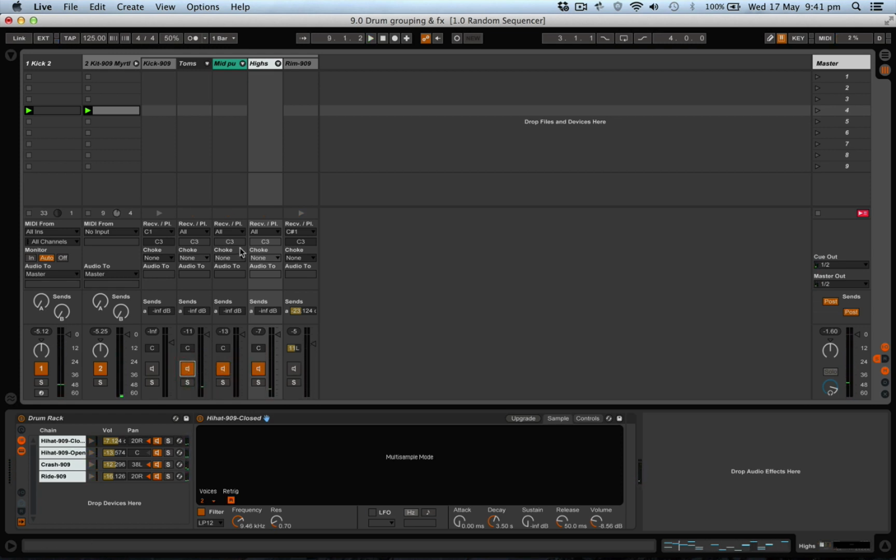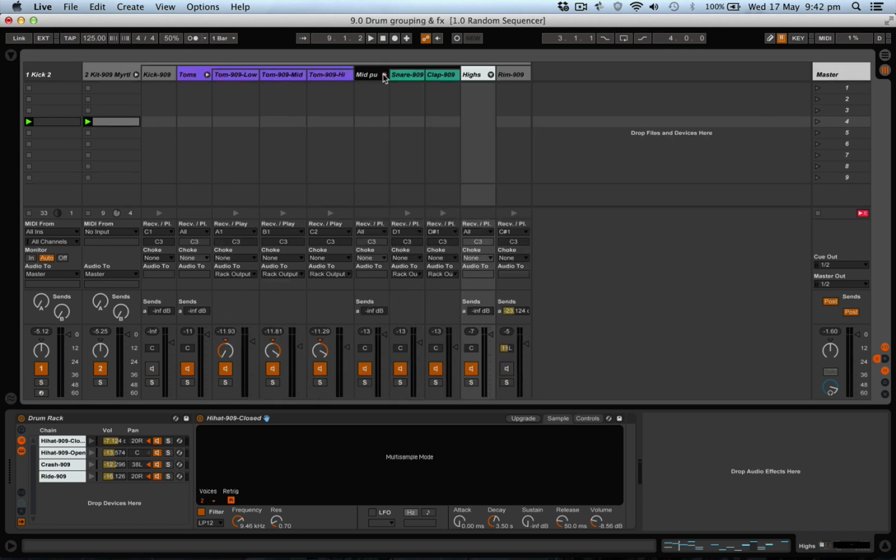Pretty simple stuff, but really good. And further down the track, when you're trying to mix down your song and all your ideas, you've got these grouped together and they're occupying a certain element of your mix that is very similar to each other in this instance.